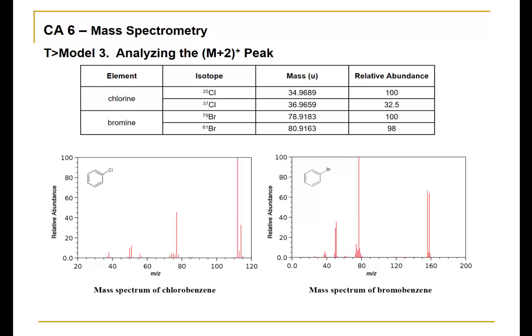You can see there appears to be two molecular ion peaks corresponding to the molecular ion and the molecular ion plus 2 peak. The fact that you've got a molecular ion, in this case the base peak set at 100%, and the M plus 2 is about one-third abundance, that is very indicative of having chlorine in your molecule.